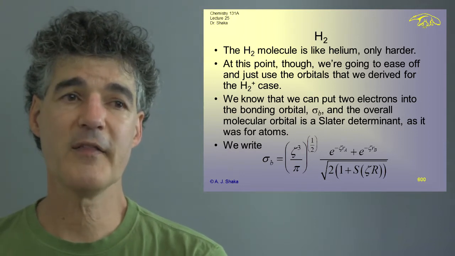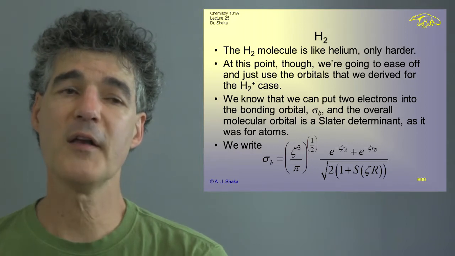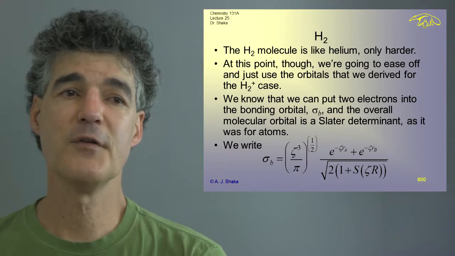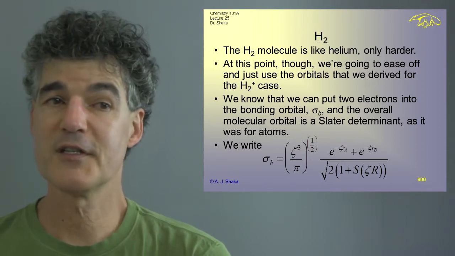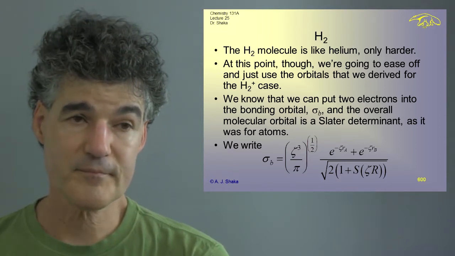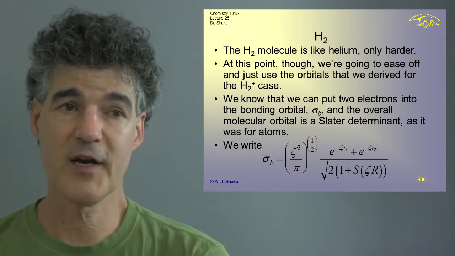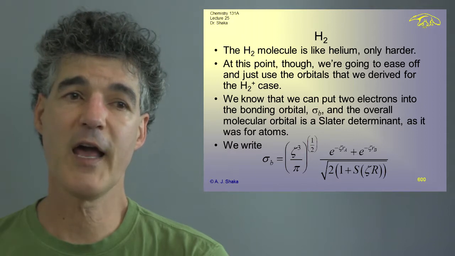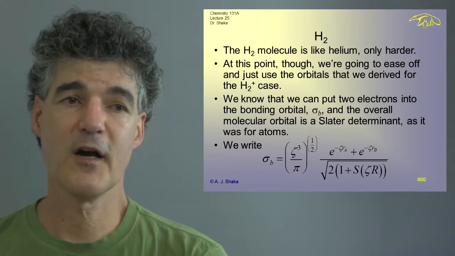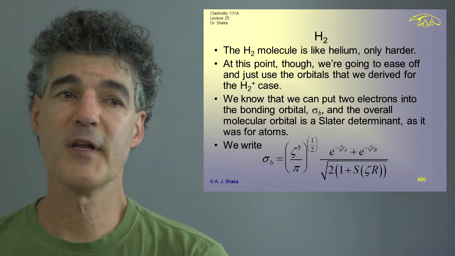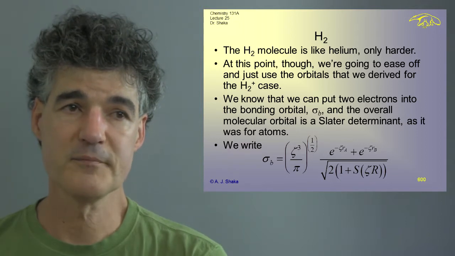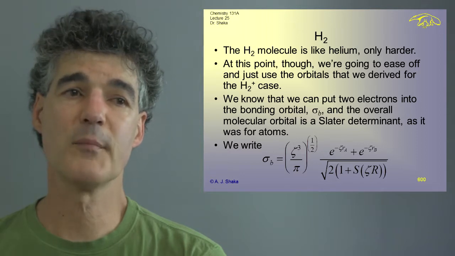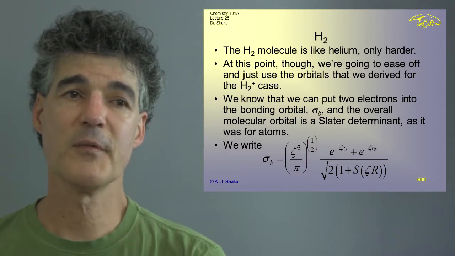And what we can write then is that the bonding orbital is a linear combination of two exponentials. Let's say if we just use the 1sa and 1sb orbitals, we normalize it according to the overlap S in the denominator here, and we get this formula then for the bonding orbital. And then the Slater determinant consists of this bonding orbital and then the assortment of spin states.